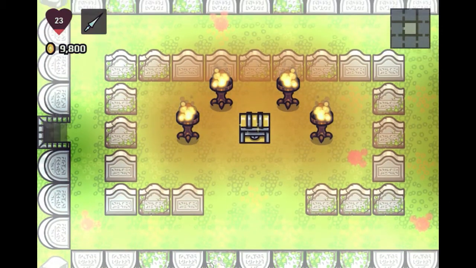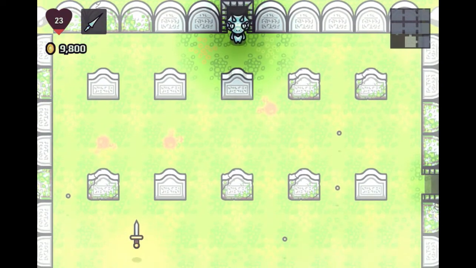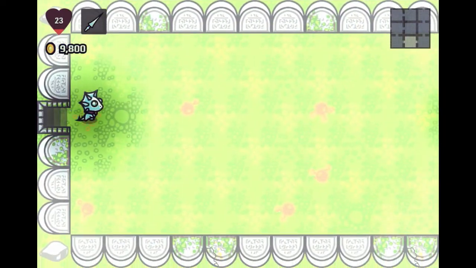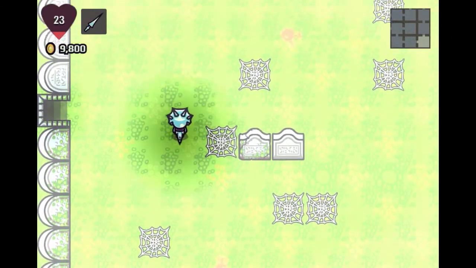Yeah, hang on. Let me backtrack a little ways. See if I can find... There was a room, if you recall, a little while back that had a pentagram in it. It was very faded out because I went through that room in the realm of the living, and it's a mechanic that's designed for when you're in the realm of the dead.